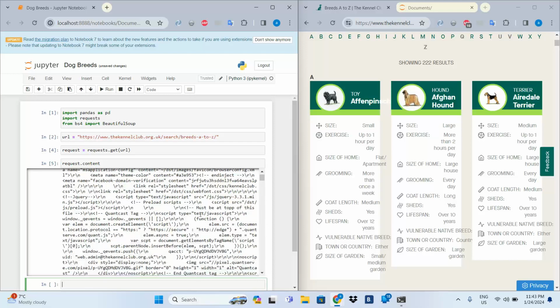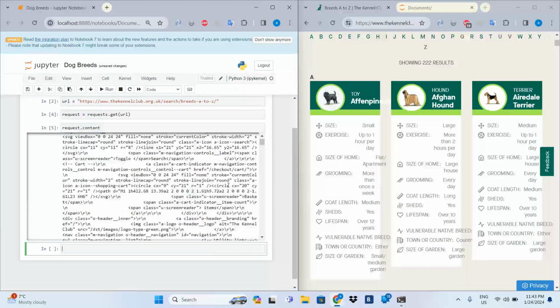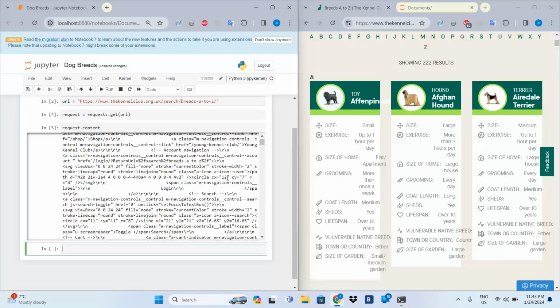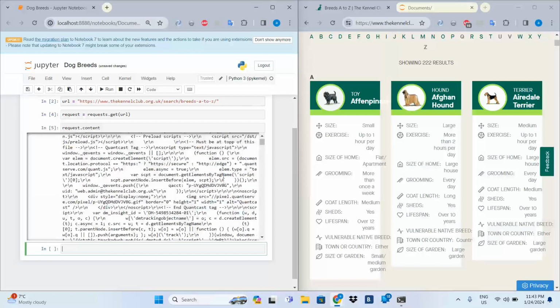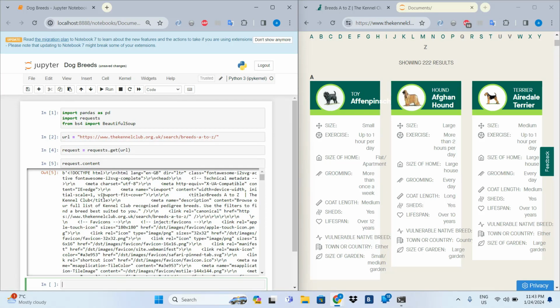Wow. So basically, as we can see, it is HTML5, of course, but it is not organized nicely. That's why we need Beautiful Soup, to make that easy to understand.